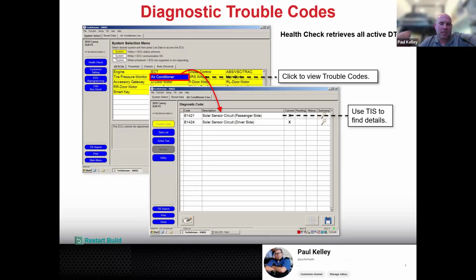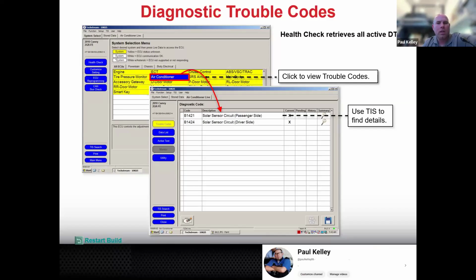So some DTCs on the first fail, boom, it's live, it's active, it's current. Some codes are 2-trip, which means if the solar sensor was a 2-trip, it would have to set the code once and then set the code again to become current. That's what pending means. It's failed once, but it hasn't failed twice yet.